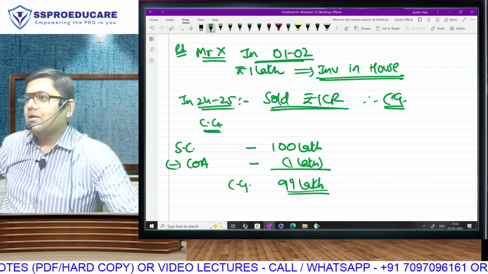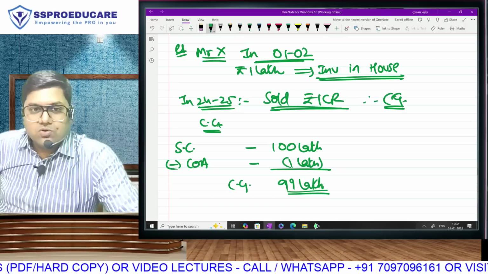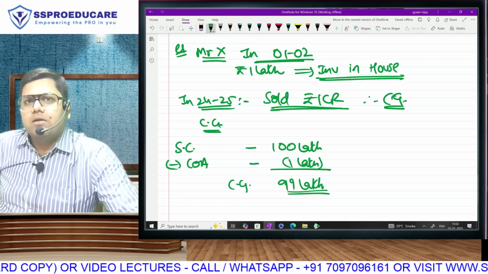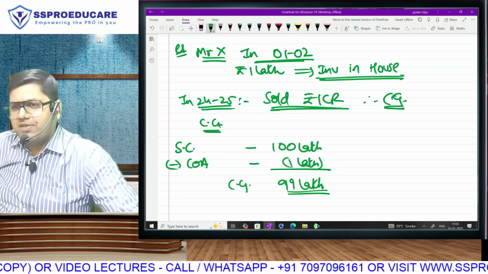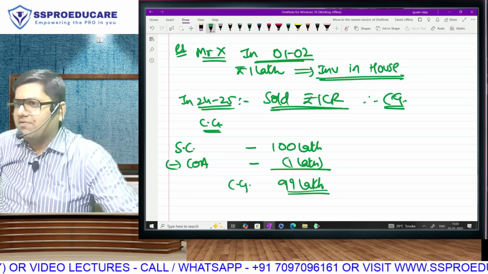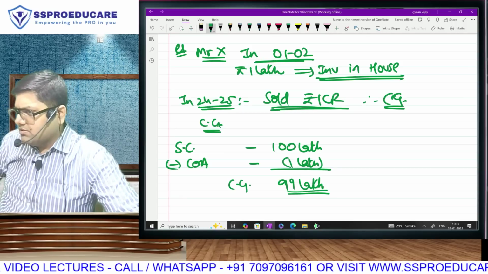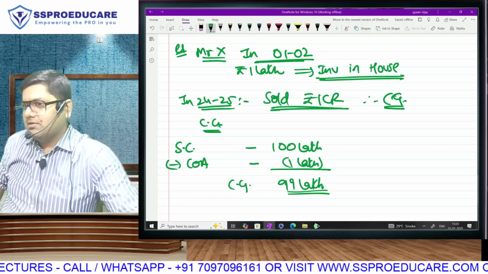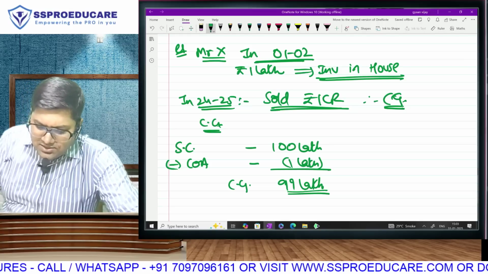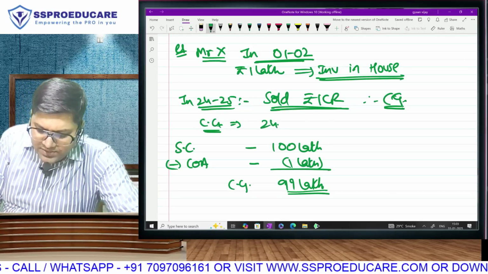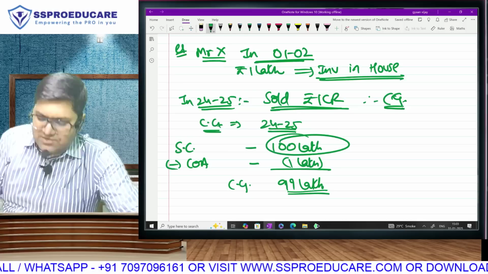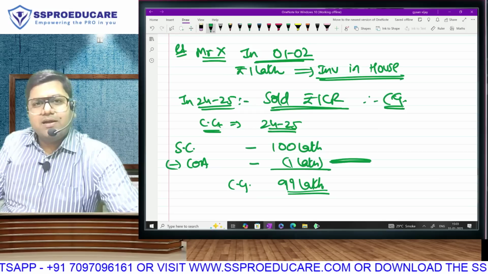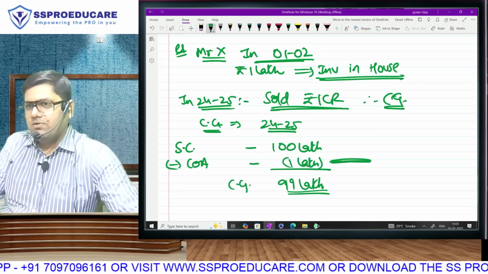So focus. Selling price 1 crore. Cost price 1 lakh. So capital gain 99 lakh. If we apply the basic formula of selling price minus cost price that we have studied all our life, this is giving our answer. But somewhere when we look at this answer, we are unable to digest it. For the reason that, sir, the year in which I am calculating my capital gain, 24-25, this is the present value of my money. But this amount that I have spent like literally 2 decades ago.